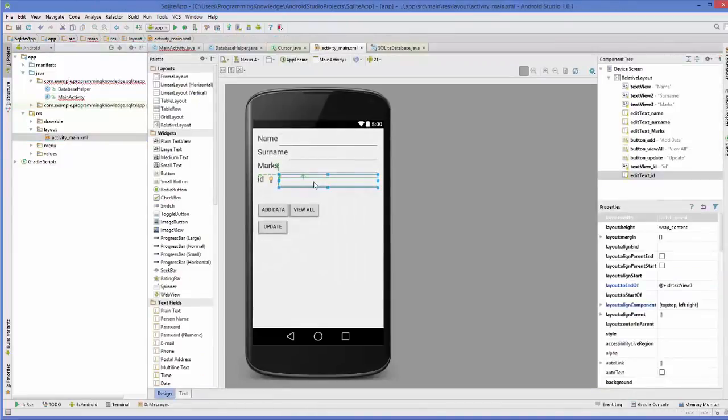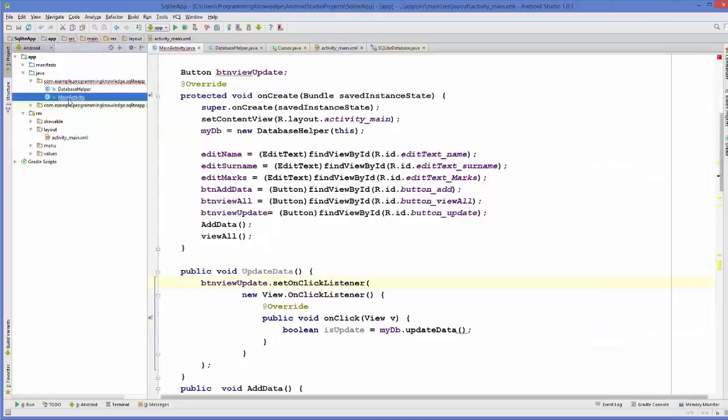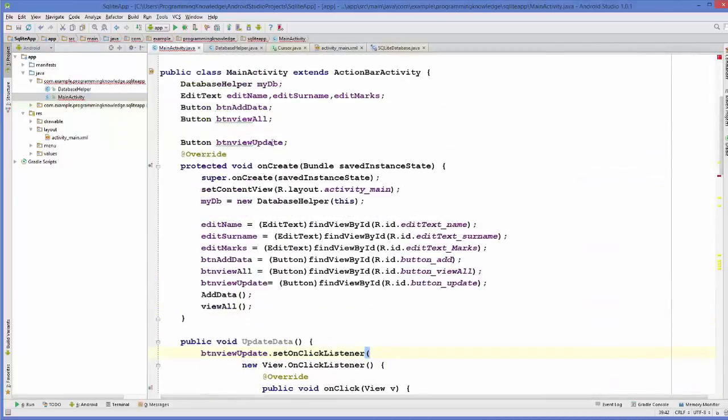And in here we need to declare one more edit text variable for ID, because we have created this new edit text here, which is edit text ID. So let's create one more variable for edit text in our main activity.java file. So let's add, for example, edit text for ID.